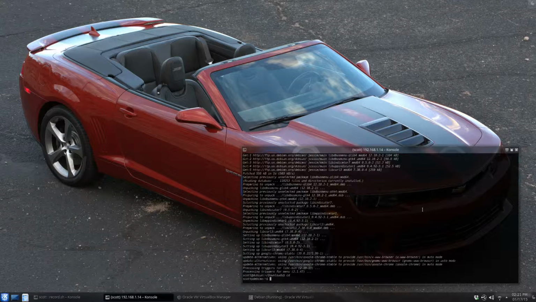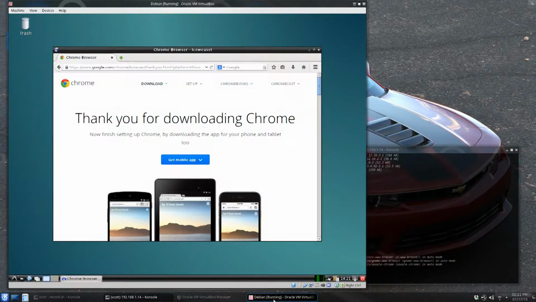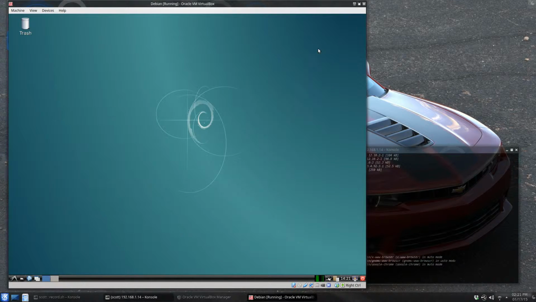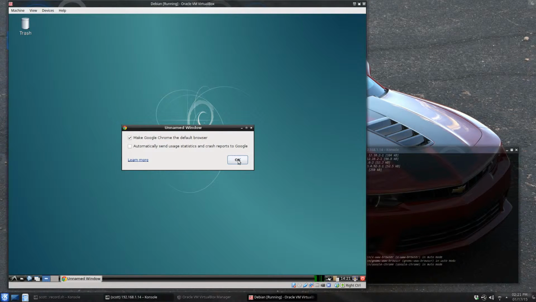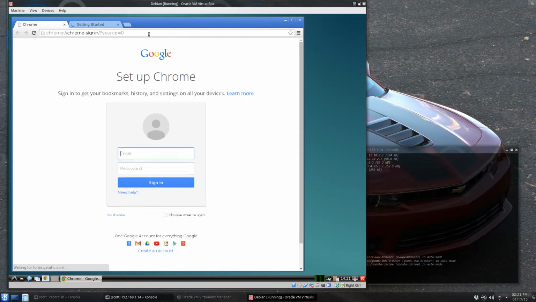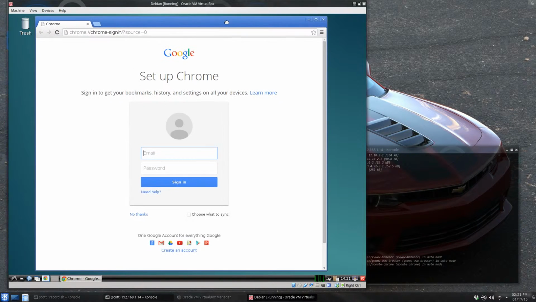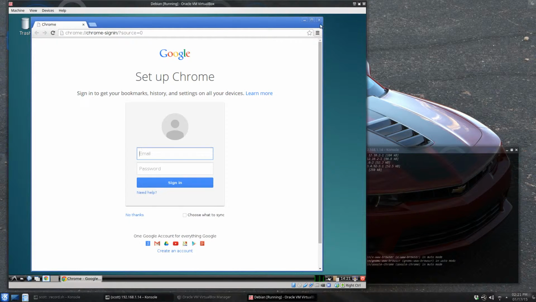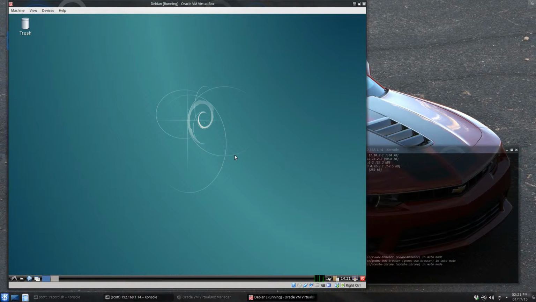Simple as that. Okay, we're going to bring our Debian back up. We can close this window. If you want, you can install Firefox. You don't have to. But up here at Internet, notice now we have our Google Chrome. Just like that. I'm not going to log in with my Chrome account or anything like that. I just wanted to show you, but now we have Google Chrome for a browser.